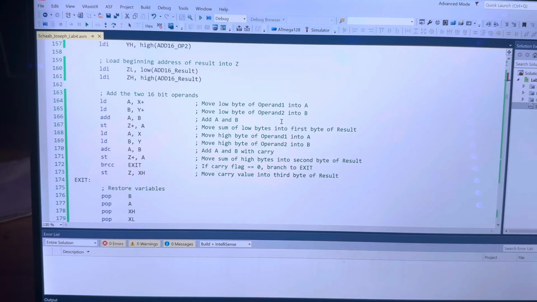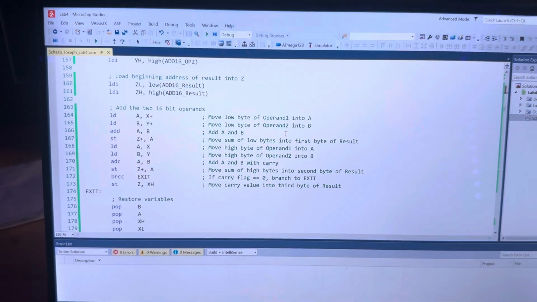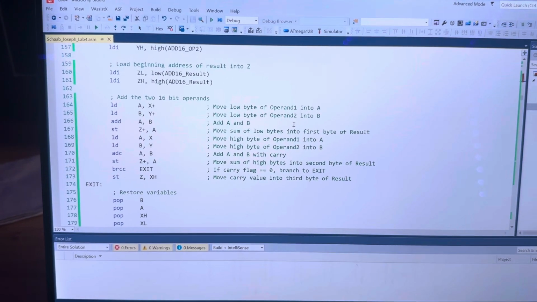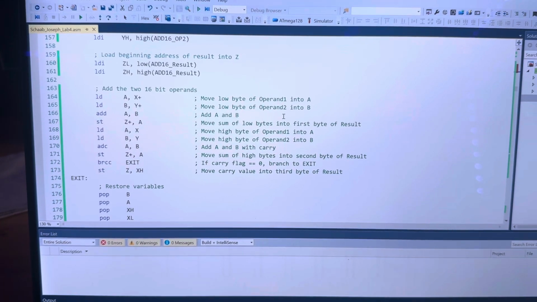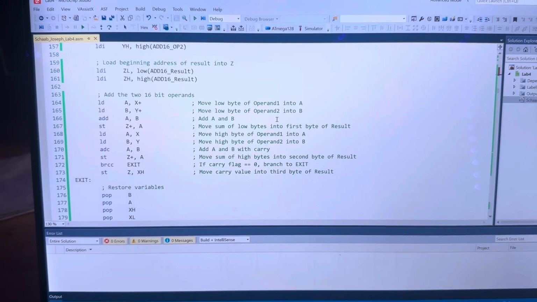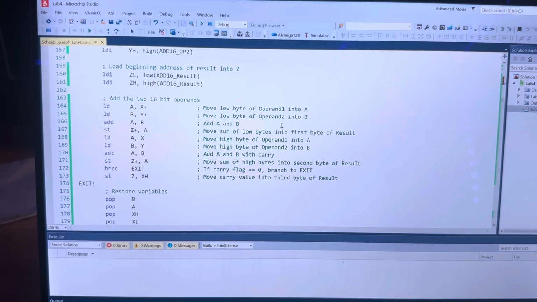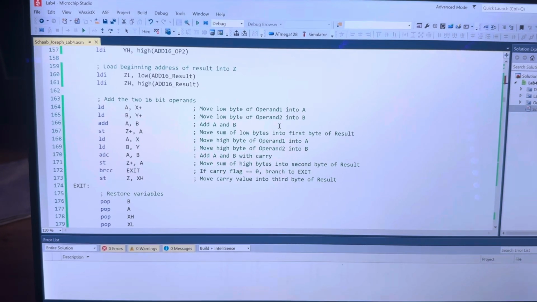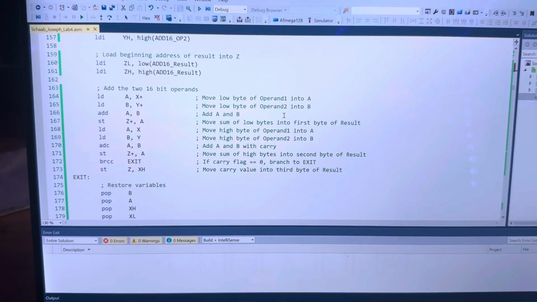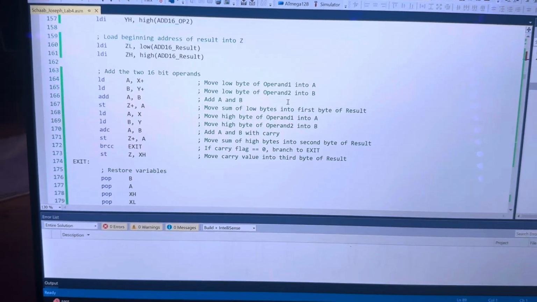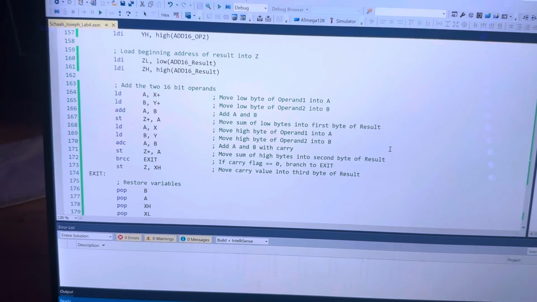And then we move the sum of the low bytes into the low byte of the result, and then do the same with the high bytes, except we're going to add with carry, and then we're going to handle that carry so that it correctly updates that third result byte.